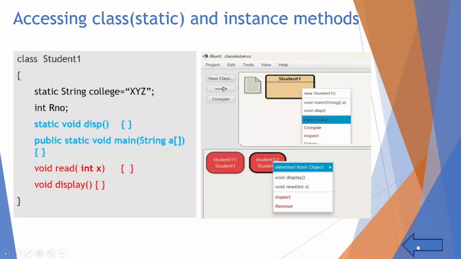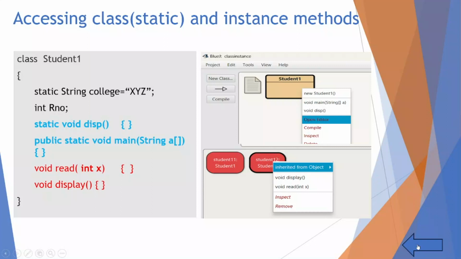Student1, in BlueJ, Student1 is the class. When we right click on that, we can create an object using new Student1, or we can call two methods which are static methods. So static methods can be accessed from the class itself. So what are the static methods in the class Student1? One is disp, second one is main. Both of them are visible there.